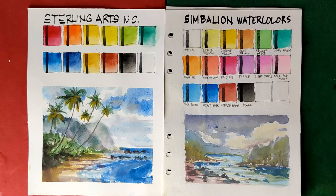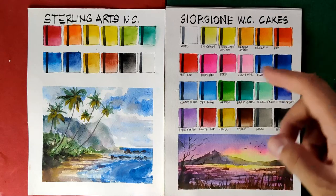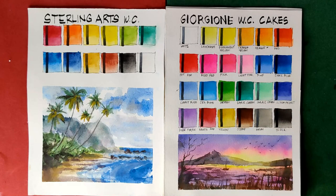So now all the sets that I'm going to be showing next are better in performance as compared to the Sterling Arts watercolors. So this is just going to be for visual comparison. Let's begin with the Giorgione watercolor cakes. Before Sterling Arts watercolors, Giorgione was the bottom four. Now it's at the bottom five.